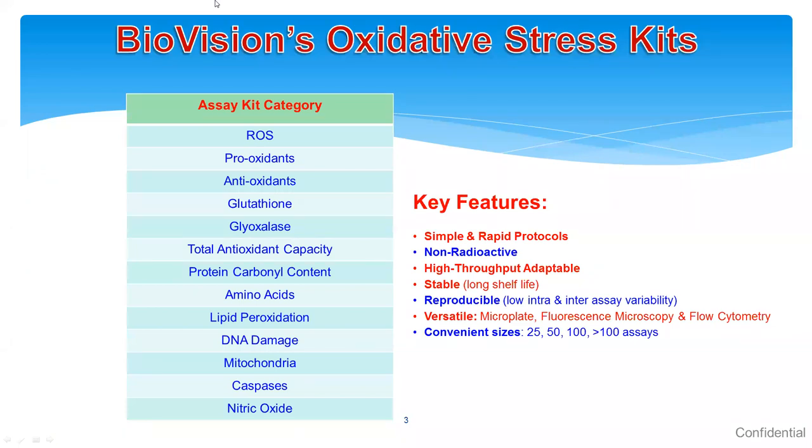Now, the basic subcategory that we have under this is the reactive oxygen species, if you want to study the production of ROS, which involves free radicals, hydroxyl, peroxyl, or other reactive oxygen species. Then I'll discuss some kits under the prooxidants, some antioxidants, glutathione, and glyoxalase. These are the basic subcategories, and under each category, I will go through the different kits which will help you to study those different subcategories.